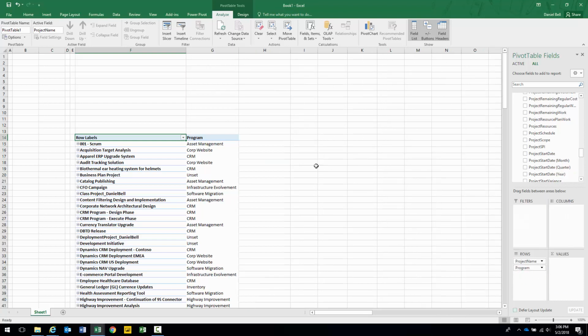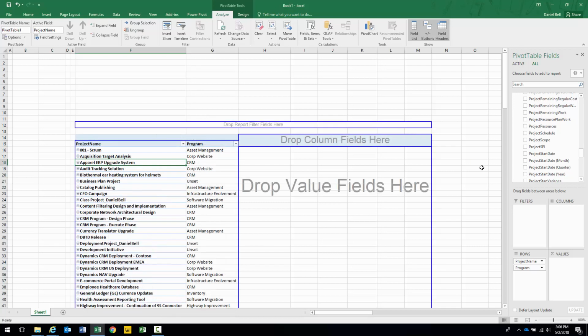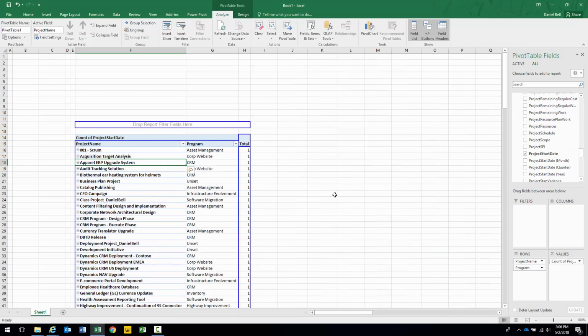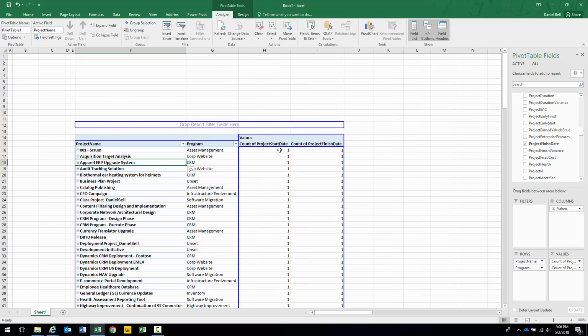Okay. We're going to try this one more way. Pivot table options, display, classic, do that. Now I'm going to take my start date and just dump it right there. That was the easy way. You know, if you've done this before, you probably have favorite ways that you do things as well. I'm just going to dump that in there. It's putting counts in there. It's absolutely not what I want.